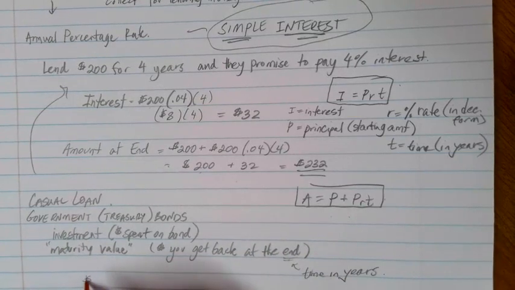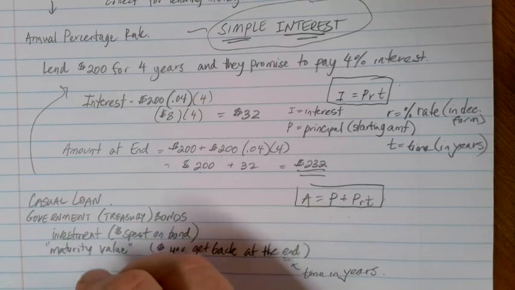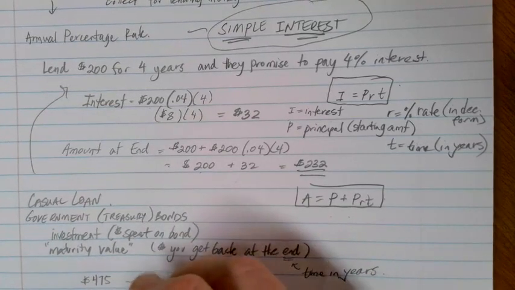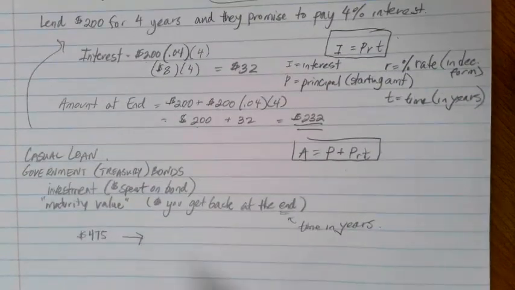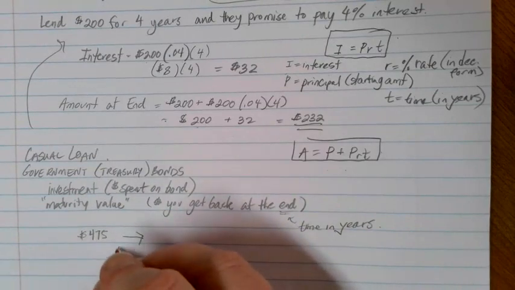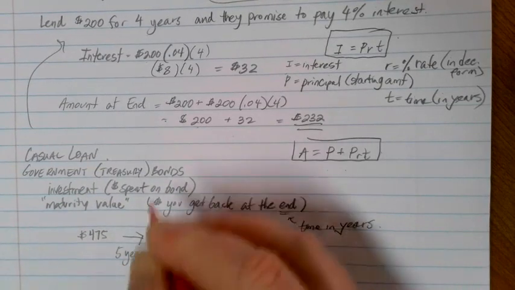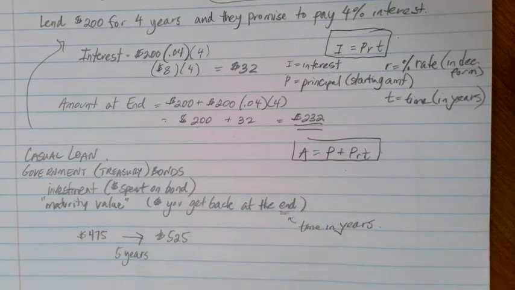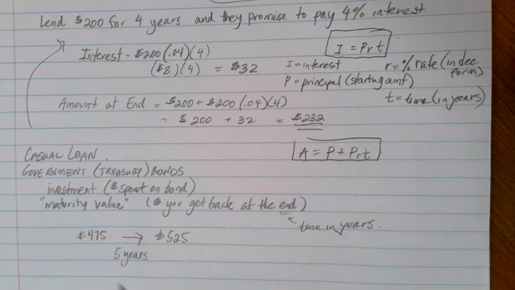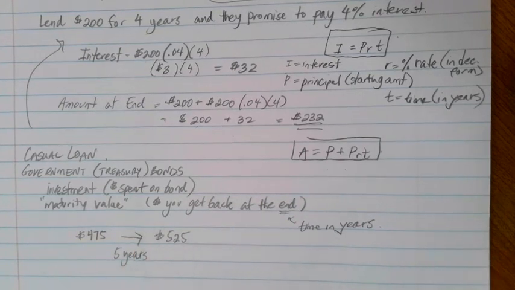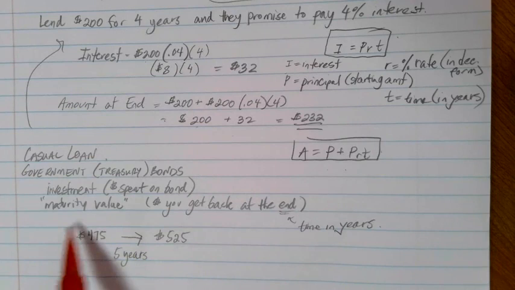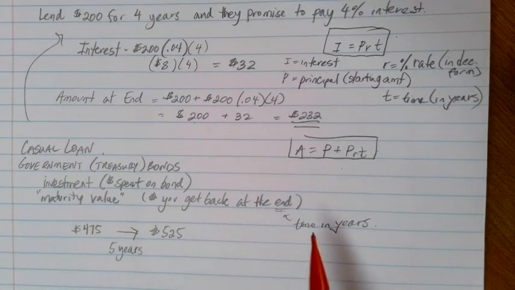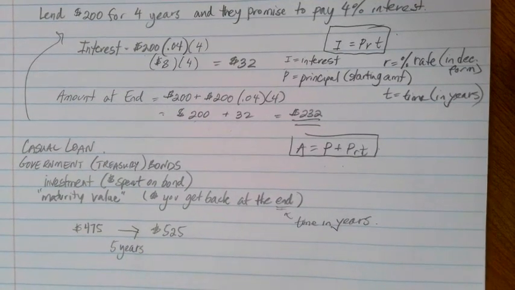So for example, let's say that you pick up a bond. You're going to spend $475 on it. The conditions of the bond say that we need to leave it alone for five years, and then we can come back and collect $525 when we're done. So they want $475 now. They're going to use it to build a park or something, and then they're going to come back later and give me $525 as long as I've let it sit for that full five years. That's where that maturity value comes in.